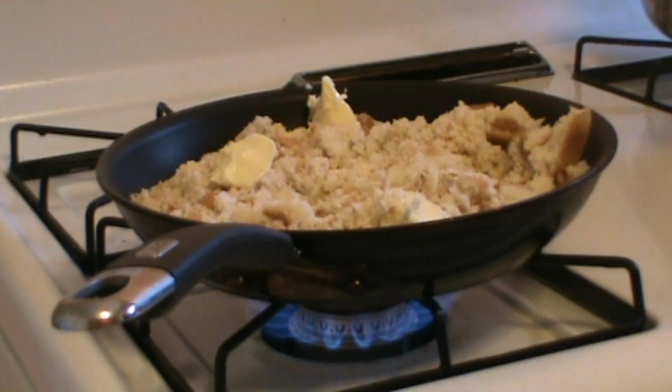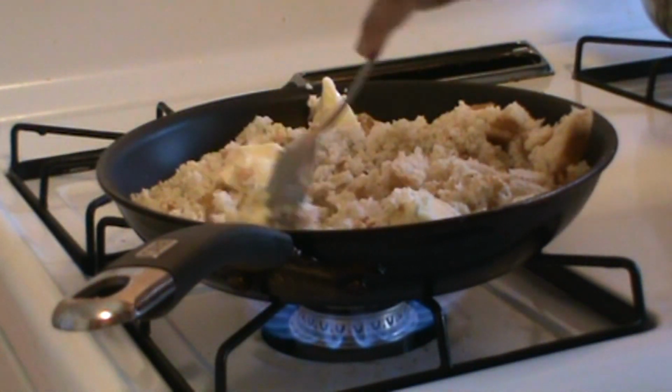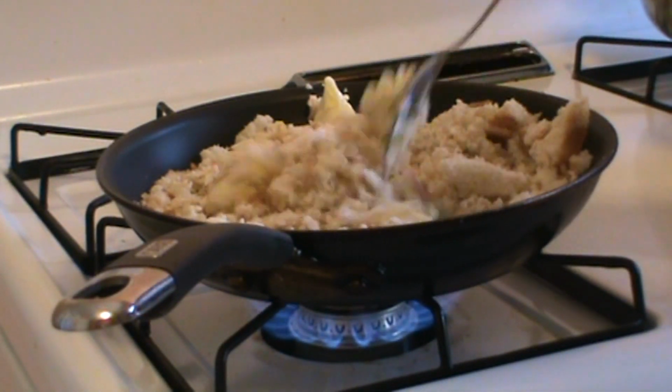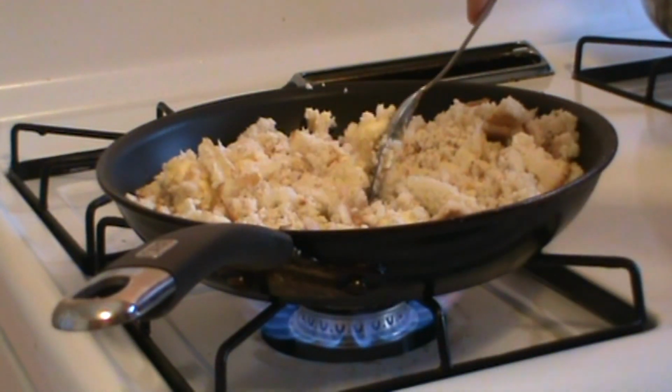Start to hear the butter starting to melt, and just start working around. Work the butter around, try getting it on some of the bread. Now your other choice, like I said, is breadcrumbs.